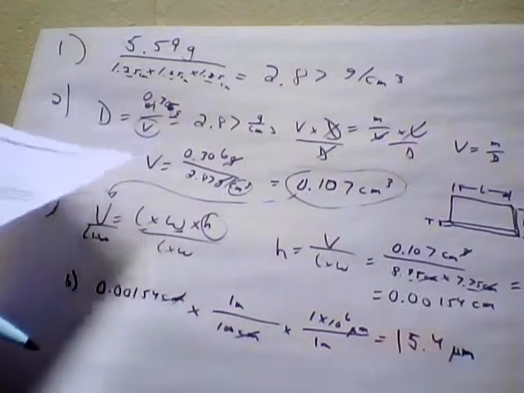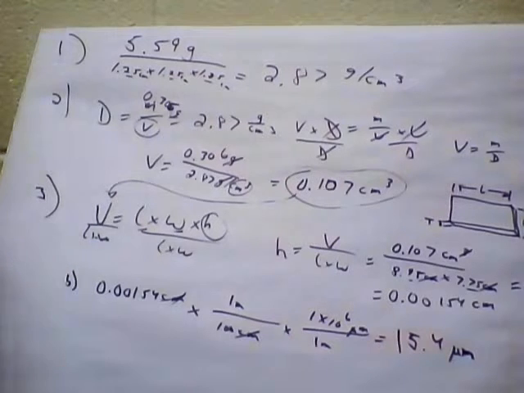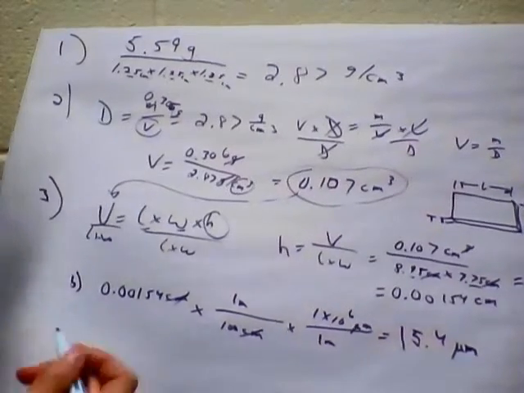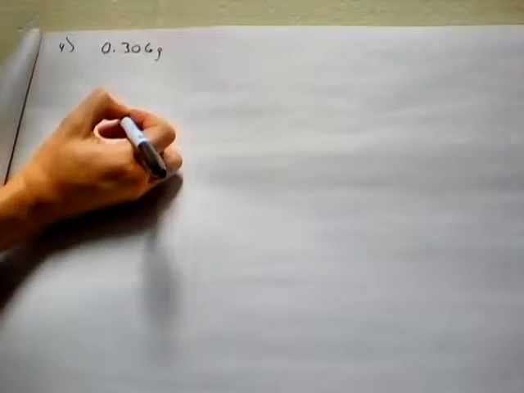So, volume of a single aluminum atom. This threw some people for a loop. Again, we haven't yet talked about the definition of the mole and the molar mass, but we know that for our aluminum foil, let me take another sheet of paper here, we had a mass of 0.306 grams. That was the mass of my aluminum foil.